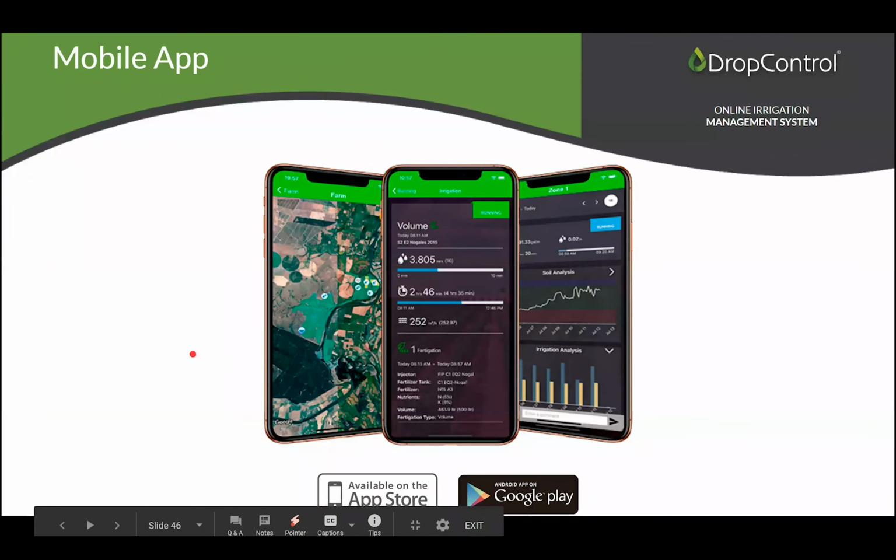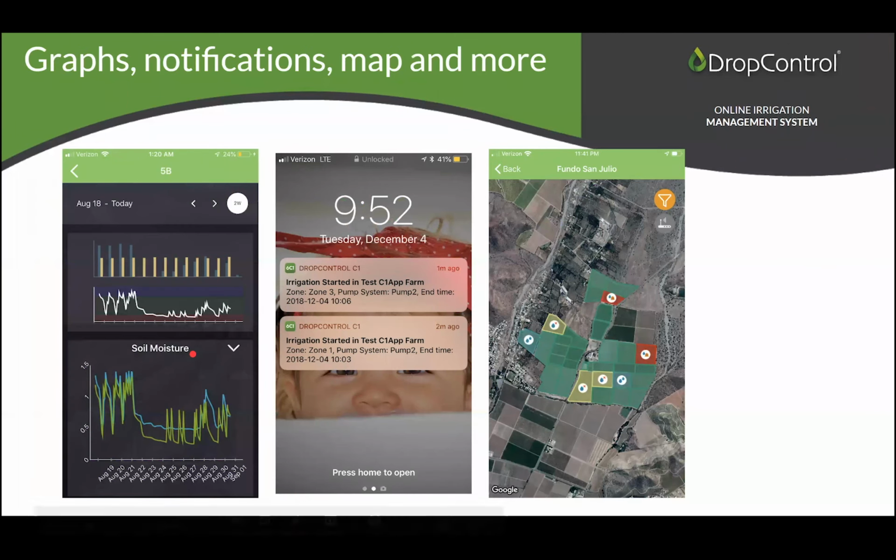And then we have the mobile app, of course, that allows you to look at the data. In this case, I'm not going to go into detail. It's the same concept, but we have the capability of viewing our probes at the different depths on the app. It pushes notifications or alerts, as I was explaining before. And you have that map in your app that allows you to understand if you've already set those thresholds. You can quickly get into your app on the phone, look at your map, and see where your soil moisture thresholds are.